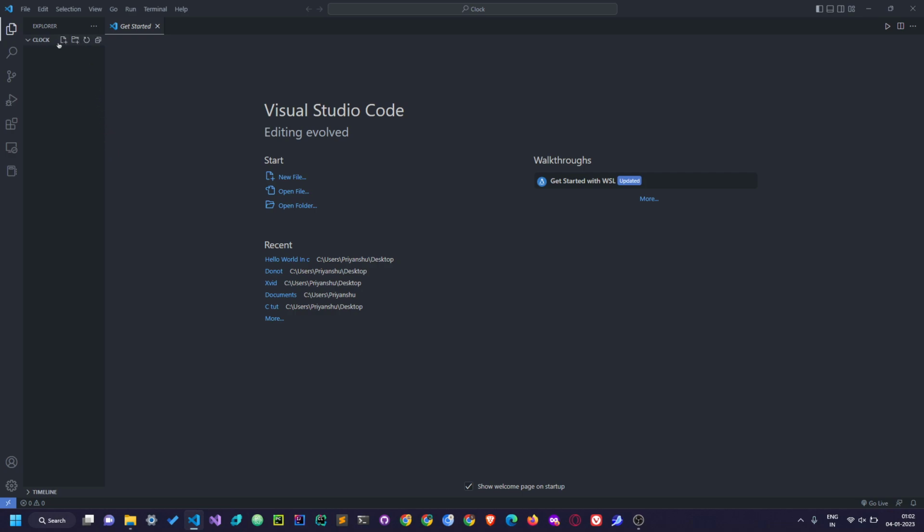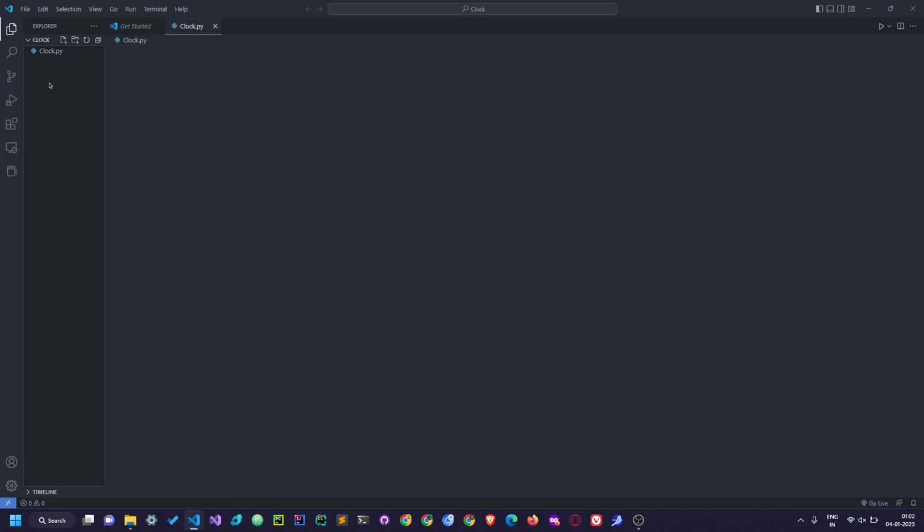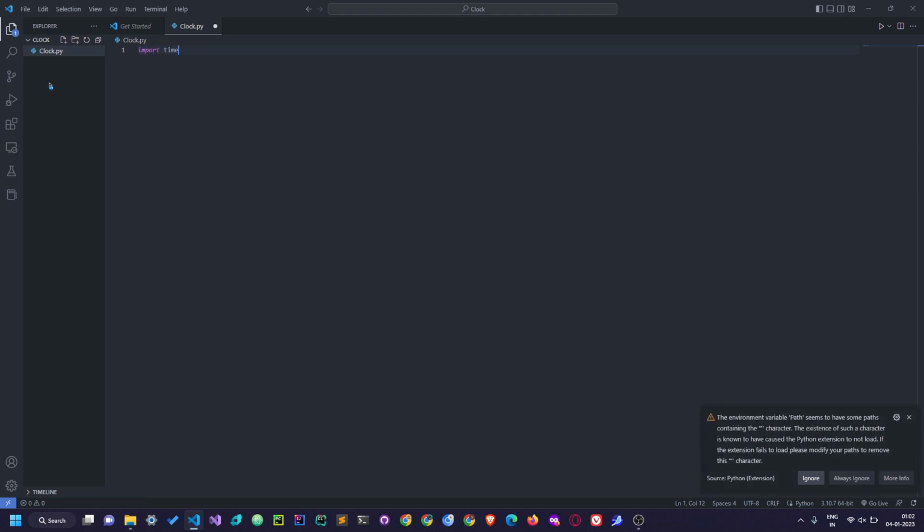We're gonna make a new file using this icon of create a new file, and name it clock.py. And now we're gonna import two modules. The first one is time, so you're gonna import time so that we could know the time.